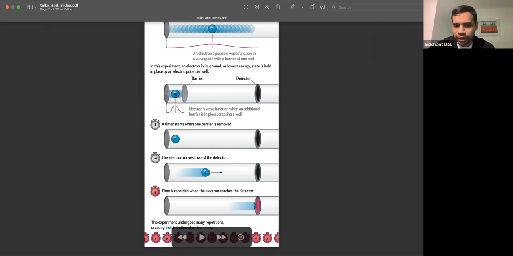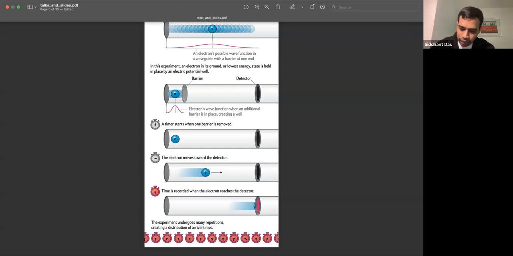So the plan is to have an electron which is initially prepared in some localized state at one of the ends of a cylindrical tube, our waveguide. And at a time that we call time zero, you release the wave packet so that it spreads and propagates into the tube. And the plan, of course, is to record the time instance at which it's detected at a certain distance downstream. So here is a detector. It's a schematic picture where as soon as you see a click, you record the time. And the plan is to repeat the experiment again and again under identical conditions to collect statistics.